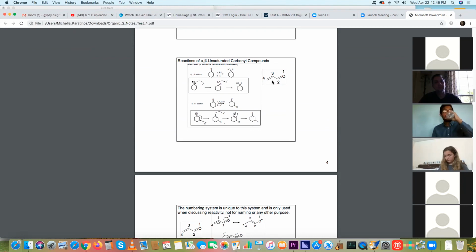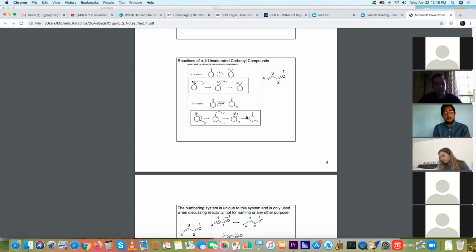And there's two different modes of addition that we can look at here. One involves organolithiums and one involves organocopper lithiums. As I showed you in the what to expect for test 4, you'll get one of these. Now the organolithiums will go 1,2, which means that the reaction will be on this carbon here. The ones with the copper in them, copper lithiums, will attack at carbon 4 here.